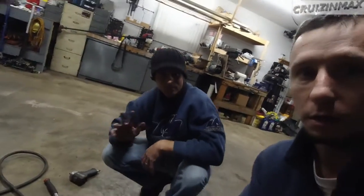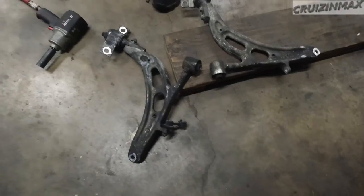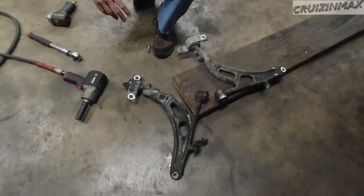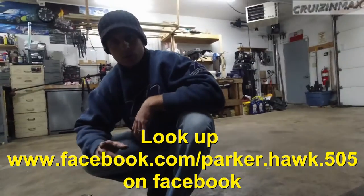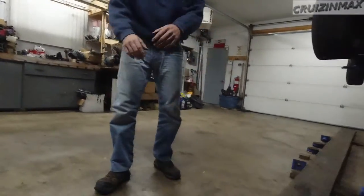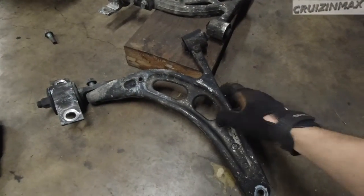Here we are with Luke today, and we obtained some control arms. How much were these? 200. 200, and I got it from Parker. And later on, I'll give you information. I think we should prop the guy. He's a really cool guy. He gets a lot of Subarus and he parts them out, builds them, fixes them. So, all right, what do we got?